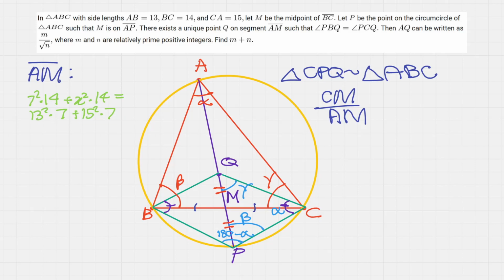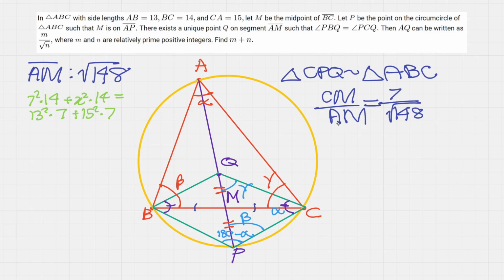And now that we have this equation for the length of AM, which we're solving for as X, you can do the arithmetic on your own. It's not too bad. You can quickly, easily find that X, the positive solution, is equal to square root 148. Now that we have that, finding the ratio between CM and AM, and consequently the two similar triangles, becomes simple. Because CM is in fact just equal to 7, because BC is 14, which is given in the problem, and CM was just half of that, because AM is a median. And the length of AM is just square root 148.